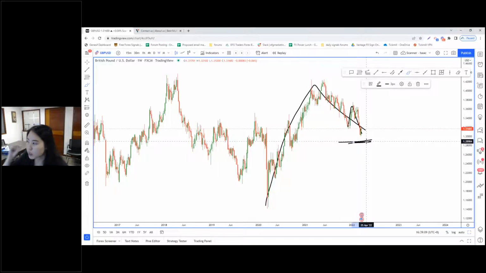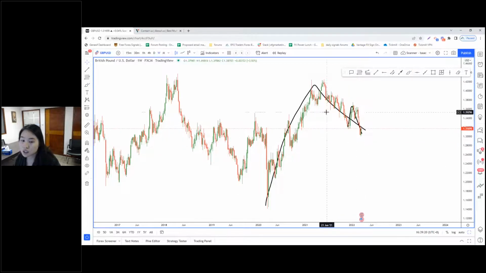And immediately I knew that was gonna be a strong resistance because we use Fibonacci to back up the strength of a resistance, right? When we find support and resistance, we use Fibonacci to back it up to see how strong it is. So the more Fibonacci lining up at the same area, it just means that it's a very strong level that price is most likely going to reverse to.